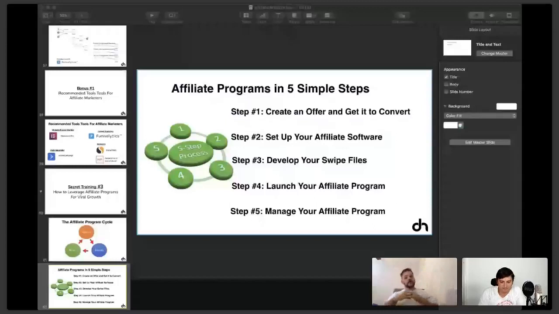You don't need affiliates coming in and asking you the same types of things. So create a how-to. We have help.funnelytics.io, the affiliate program help desk articles. I've created every one of those myself. I use the help desk articles from Tapfiliate, as well as creating our own content to make sure our affiliates know how to use the software, know how to find the assets, and any technical questions, I help them with that too, right?